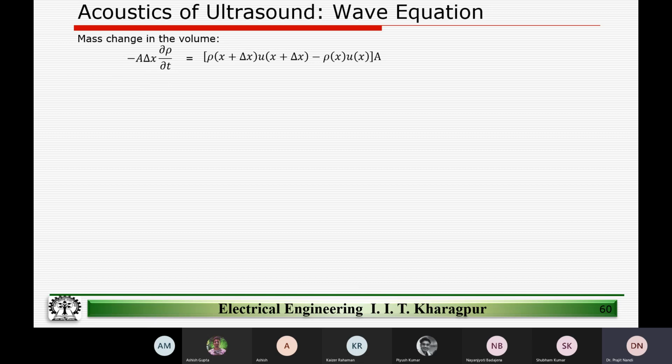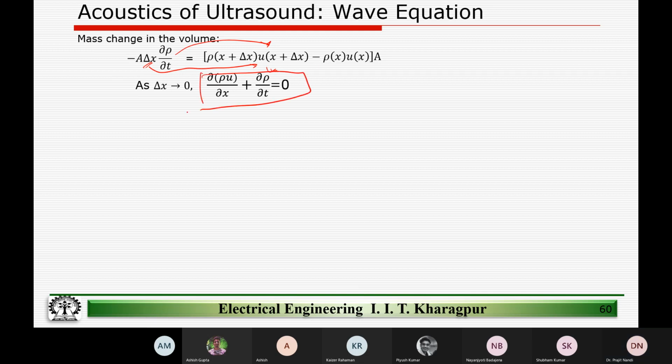Then that means I can equate this, right? If I equate this and then again go back to my limits, I take del x equals 0, I bring this guy downstairs here. So this portion I can represent as del rho multiplied by u over del x. And then this guy, minus del rho del t, I have brought on this side. I'm just rearranging this equation and I come up with this.